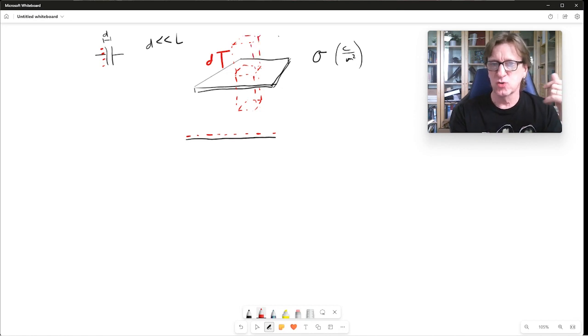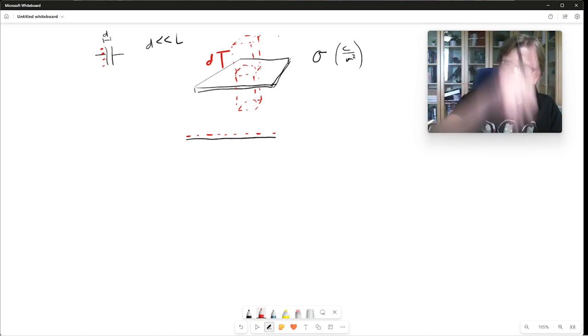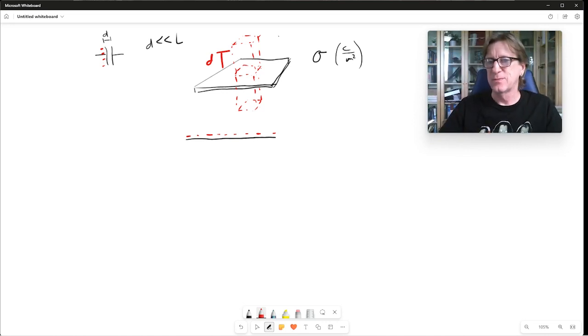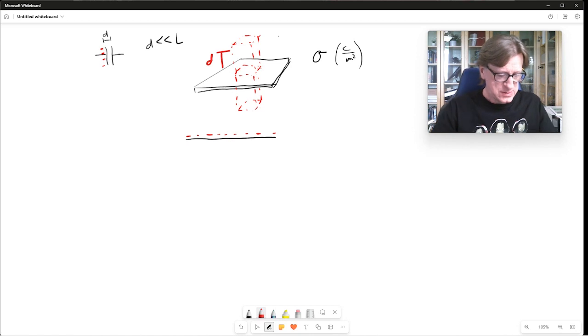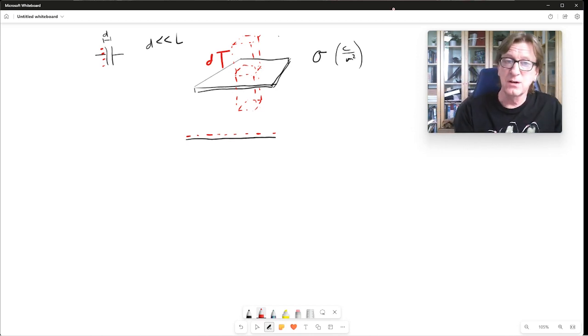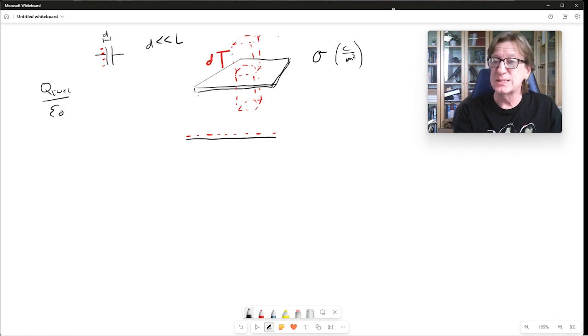This Gaussian surface, this box, is puncturing through that plate from there. Okay, so we set this up exactly the same way we've been doing Gauss's law all along. I'm going to switch back to black for this. And we're going to jump straight to Gauss's law: the charge enclosed divided by epsilon naught. And remember, that's actually the flux.